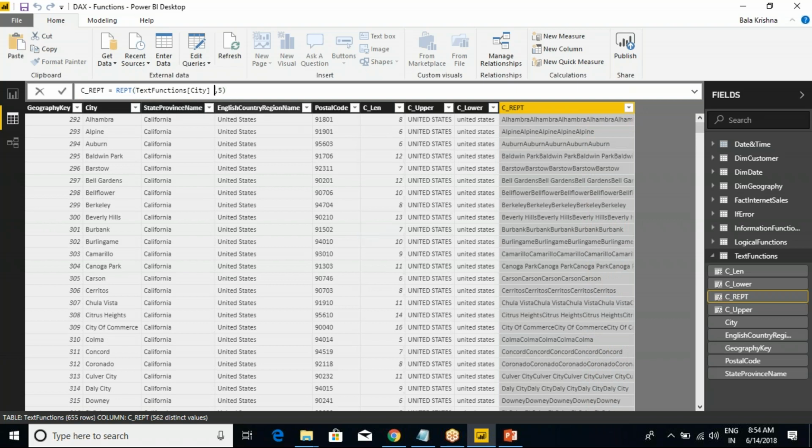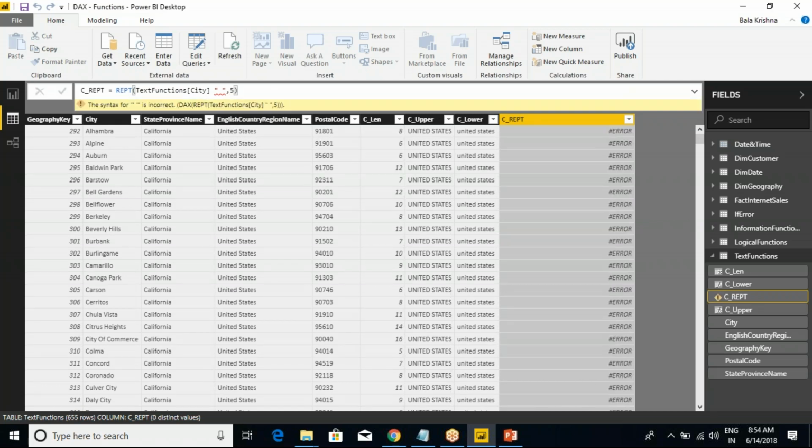So that is about this one. Here also, if you want to get the space, can anyone tell me? Double quotes. Okay. Double quotes with a space like this. Okay, fine. Tell me, still it is not. No, after city, I think you need to put a comma.